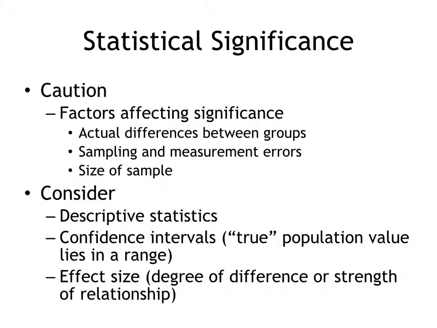It's also really, really good if an author will give you a confidence interval. And I'll explain that more in a minute. But basically what it means is they're giving you a range and telling you how confident they are that the real, in quotes, value is somewhere in that range.